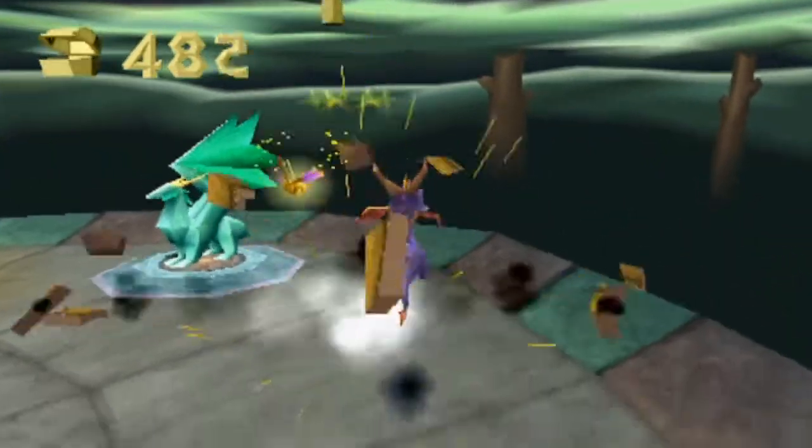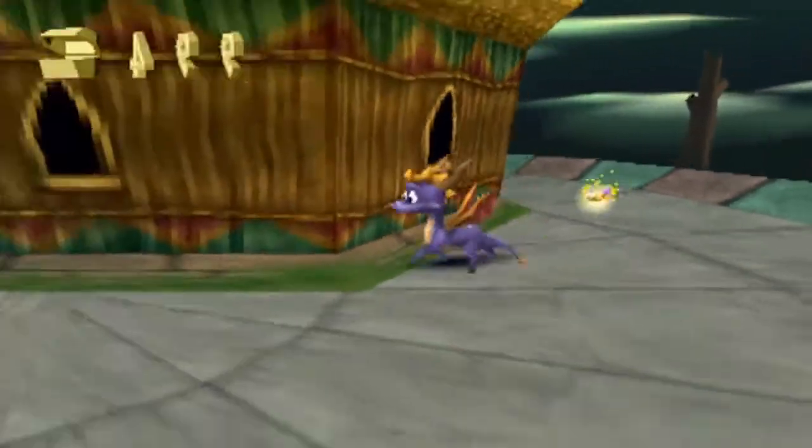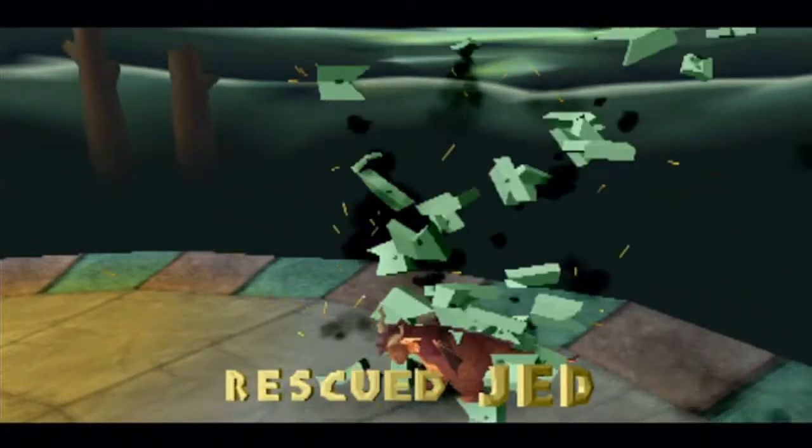I think we've probably got all the gems. There's not another thing. Okay, I got all the gems, and we just need to get the last dragon, and we're actually finished. So we're rescuing Jet.